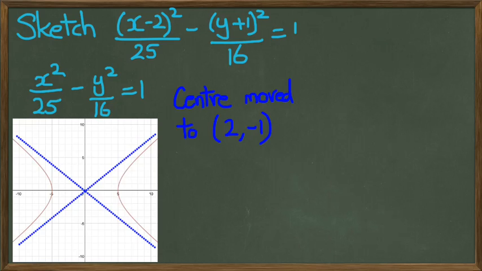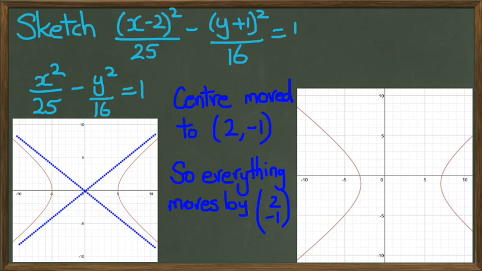So, in other words, everything is going to move, move by 2 on the x-axis and negative 1 on the y-axis. So, as you can see, the graph has actually shifted two to the right and one down. And as you can see, the center has moved two spots to the right and one down.